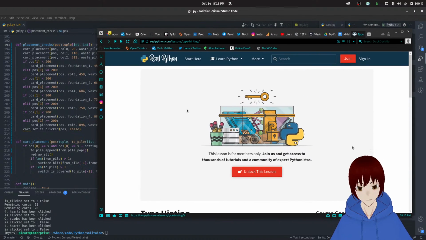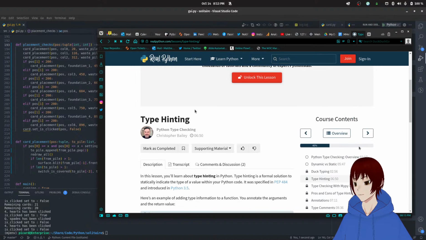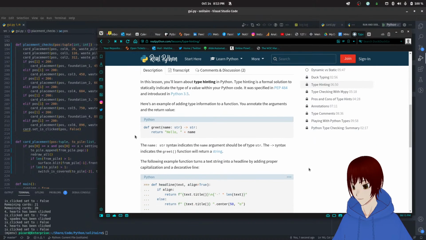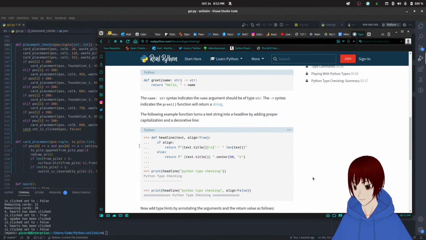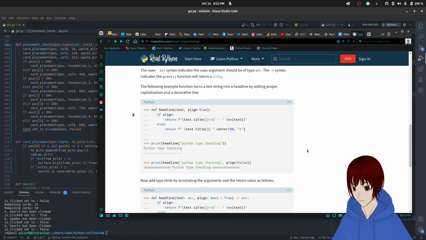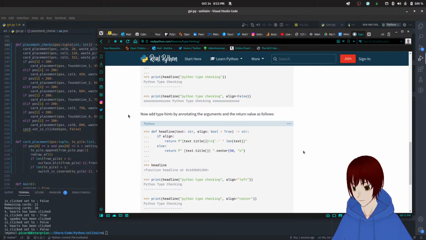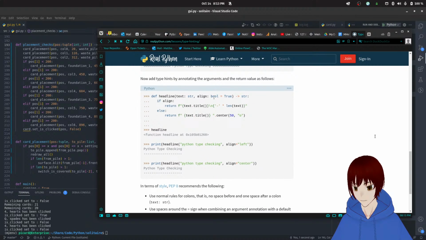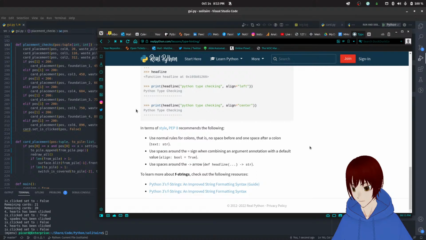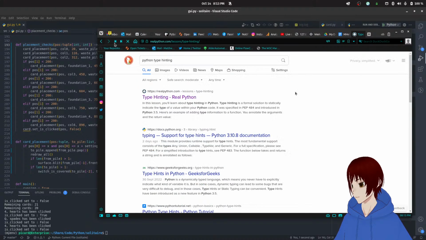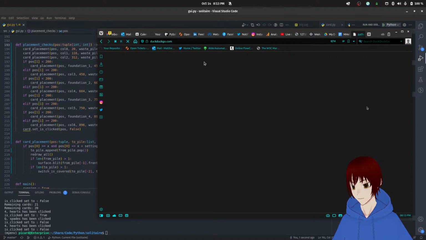Name string, yeah, text aligned true if blah blah. String bool, yeah, default value. Tuple.